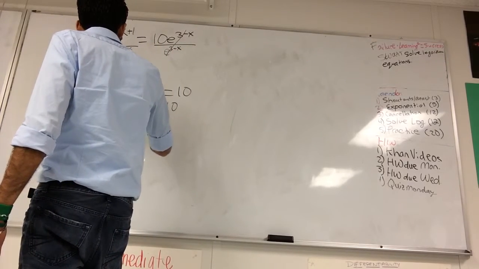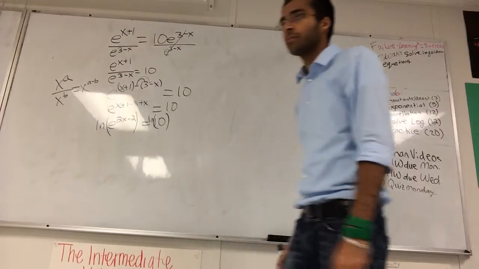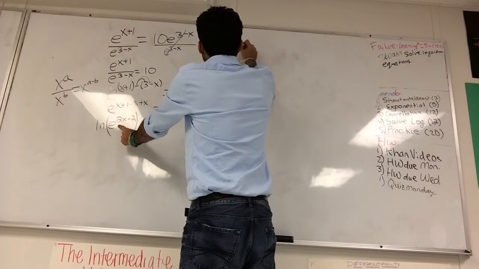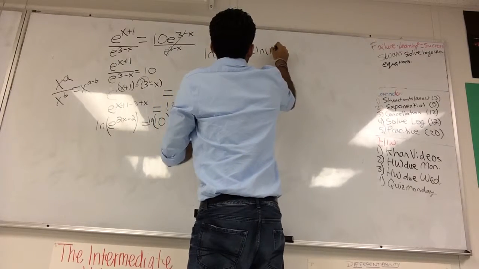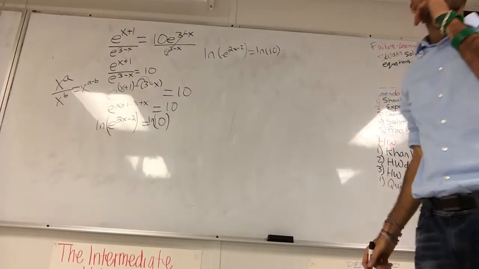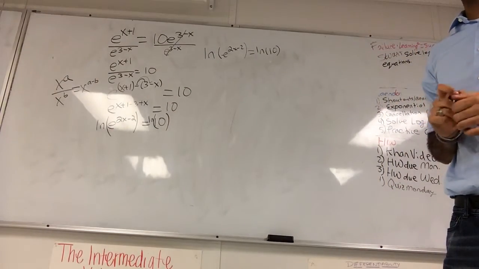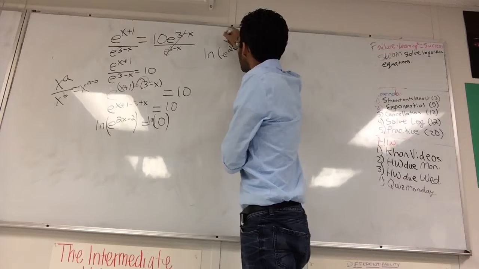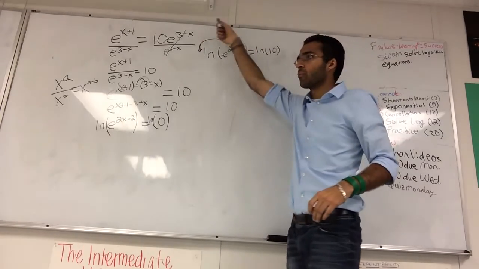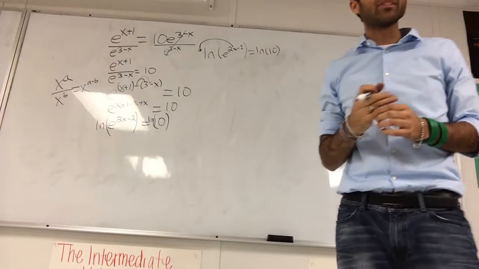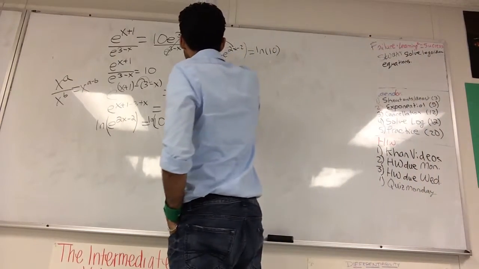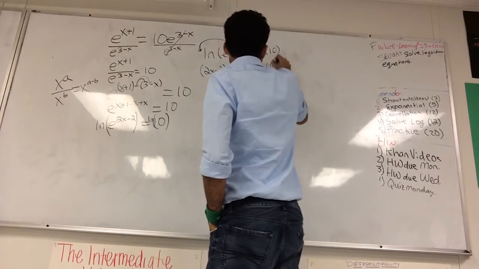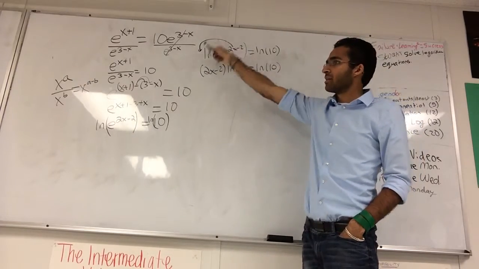I'm going to take the natural log of both sides, ln of both sides. I'm going to move up here so I have more space. So I've got ln of e to the 2x minus 2 equals ln of 10. Go back to Tuesday's class. Log property: we said if there's a power, it comes downstairs in front of the log. This is Tuesday's class. Should be in the notes. On the Khan videos as well. 2x minus 2 times natural log of e equals natural log of 10. Remember, power downstairs in front.